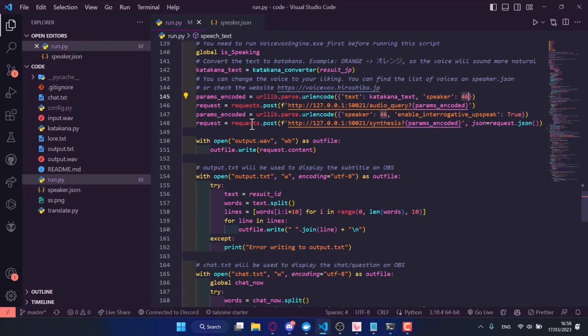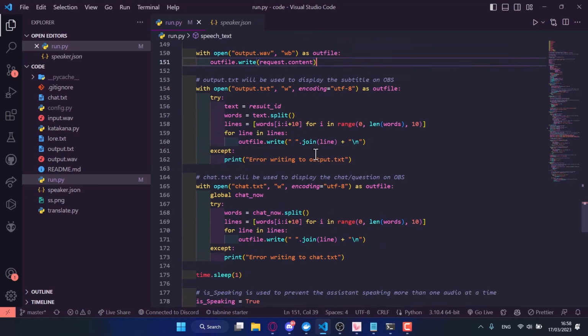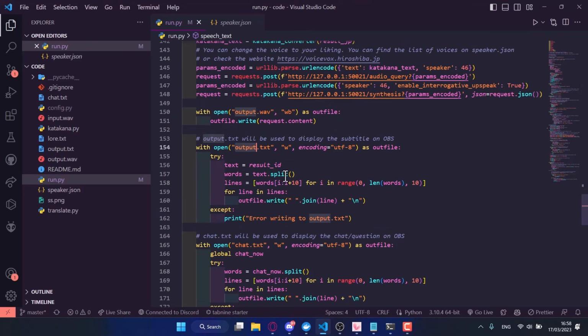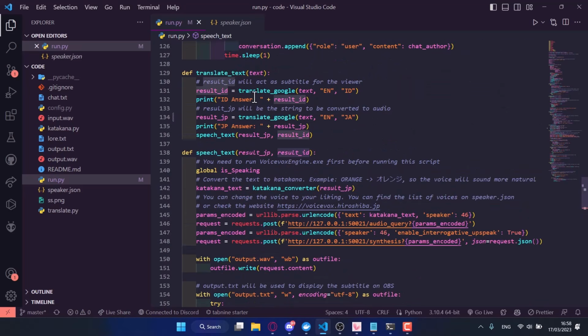So after we make the request, we will get the content of the response. We will receive the audio and write it to output.wav, and after that we will write the result ID to output.txt. This will be used to display the subtitle on OBS. So the result ID is in here.